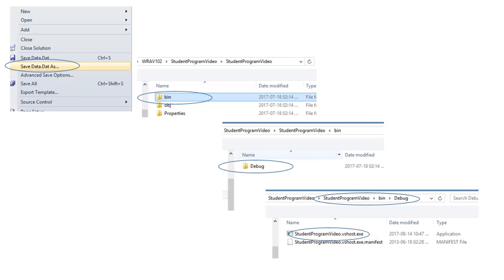For you to be able to use the data file in your program, it needs to be saved in a specific folder. So top left hand corner you choose file and then save data.dat as. You'll see the folder pops up and you choose the bin folder. Inside the bin folder you choose debug, and then inside the debug folder you'll see is the exe file. That's the file that will be executed, and you need to save your data file in that same folder. So the data file goes into the bin debug folder.